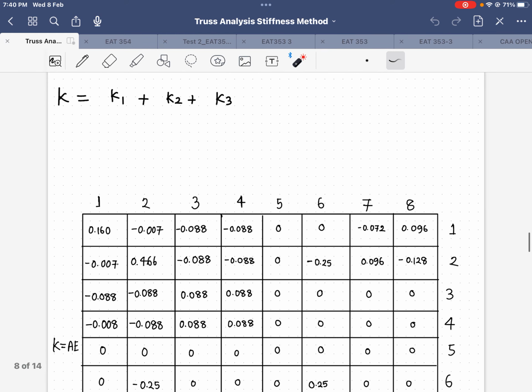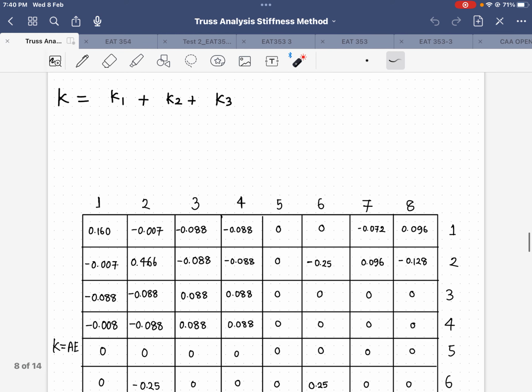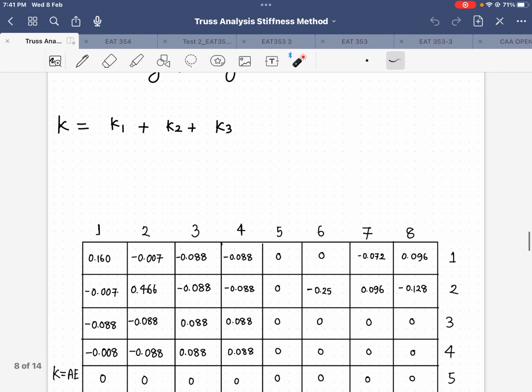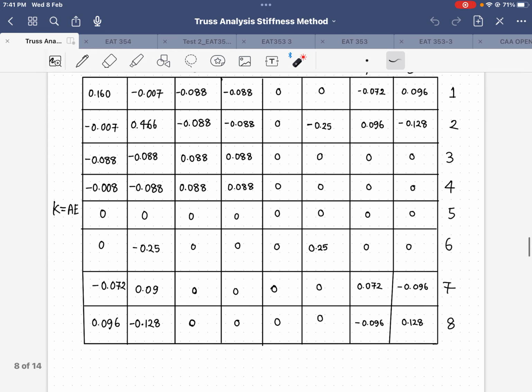All right, so I have to do the matrix addition. For matrix addition we have to follow the same row and same column number to add two matrices. This is the basic thing for matrix addition: if we have the same row and same column, then we can add them. I want to show you some examples. I forgot to mention, this is an 8 by 8 matrix. That means we have 8 columns and 8 rows.